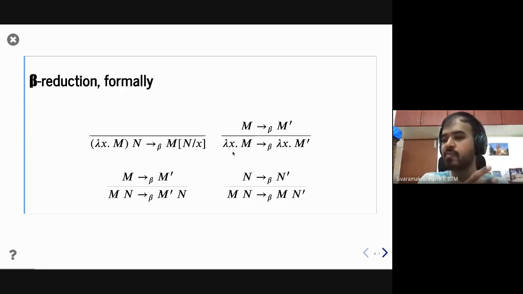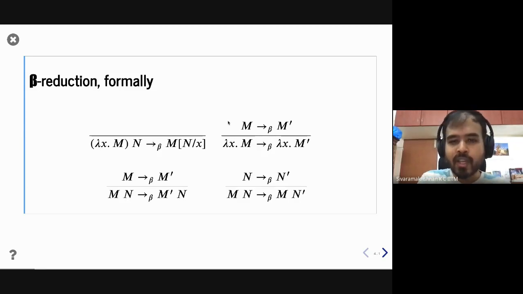Maybe that example was not obvious, but imagine an example where you say fun x arrow print_string "hello world". That is an abstraction. In OCaml, unless you call that function, the print_string will not happen. But this particular form of reduction says you can go ahead and reduce within the body of the lambda expression. It's a bit strange because we are studying this idealized language, but this happens to be useful, so we'll see why.